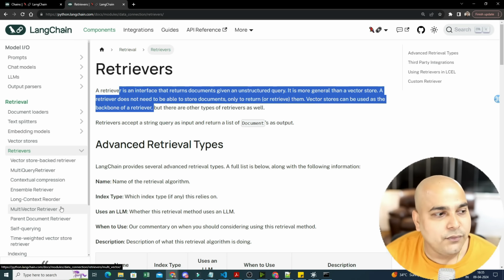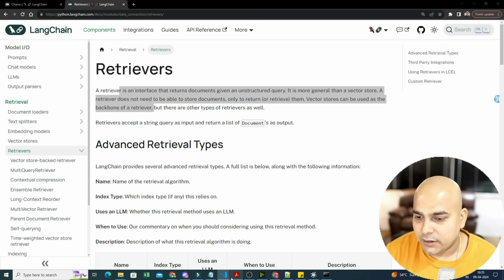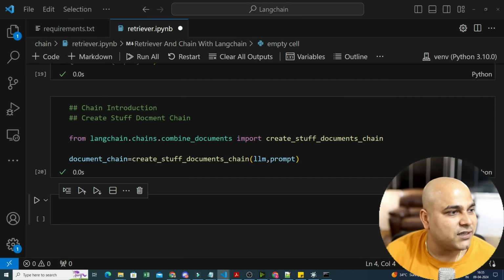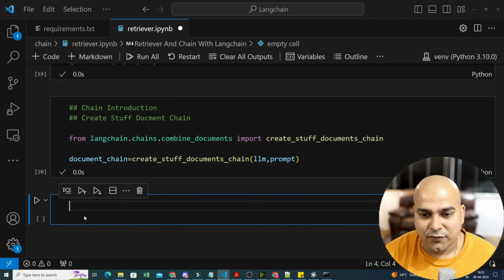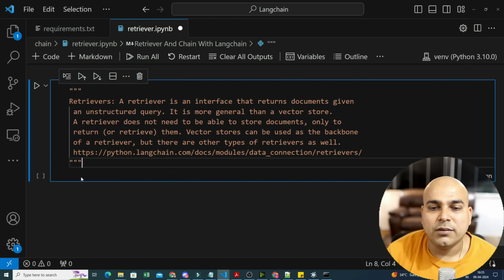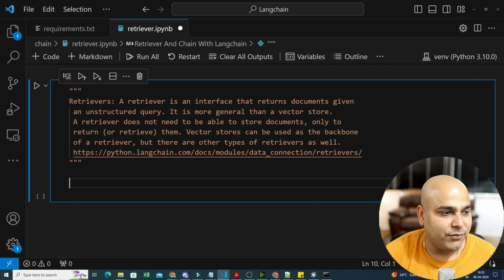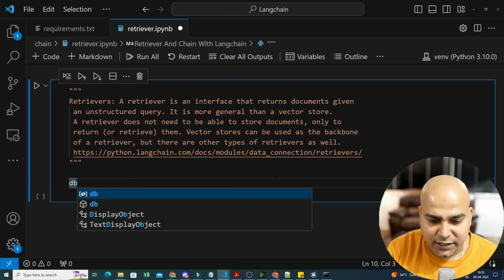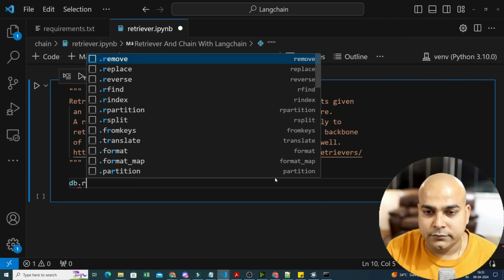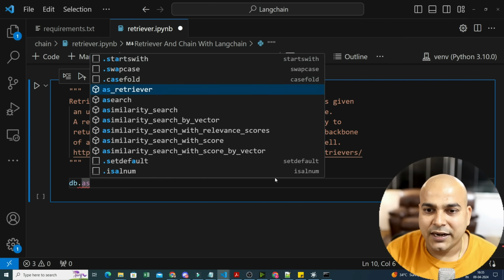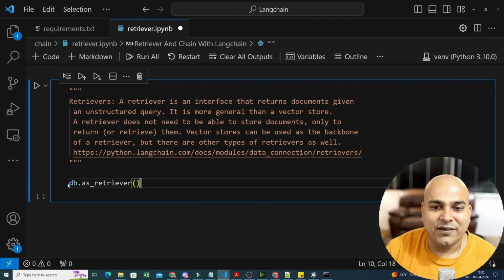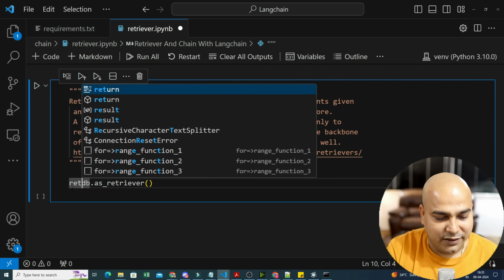Okay, so what we will do is I will quickly open this. I have also written some description so that it will be helpful for you whenever you go ahead and check this entire material. Now I will write db.as_retriever. Once I do this, this has become my retriever.